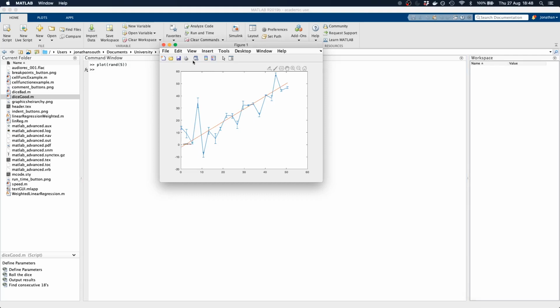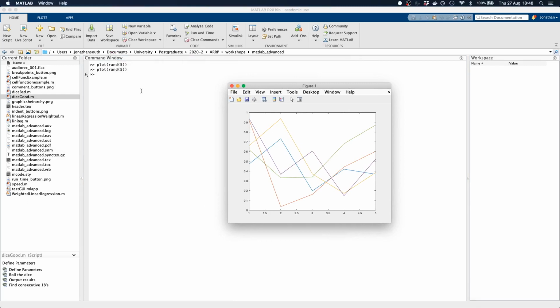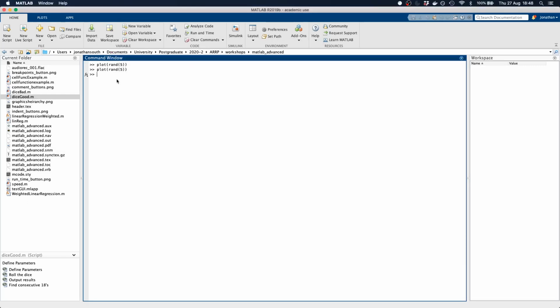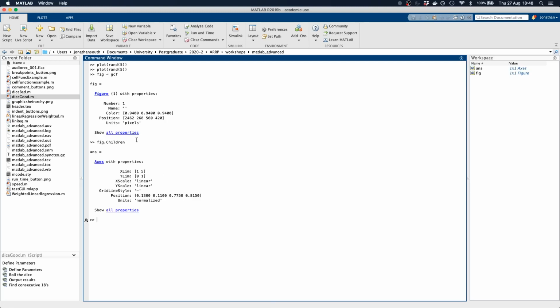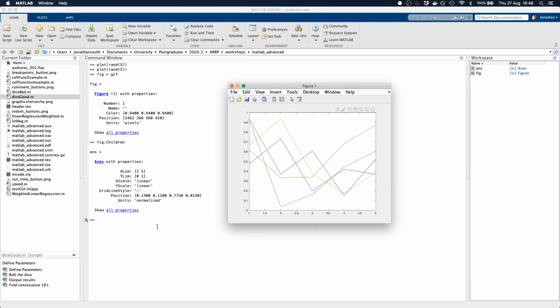There it is, there's my plot. So gcf is an inbuilt function for get current figure. Whatever your current figure is, it will store that into my fig variable, and then we can have a look at the children of figure, which is an axes. So that's one level of the hierarchy below. A figure can have multiple axes if you've got subplots happening, but in this case my figure has one simple axis like this.